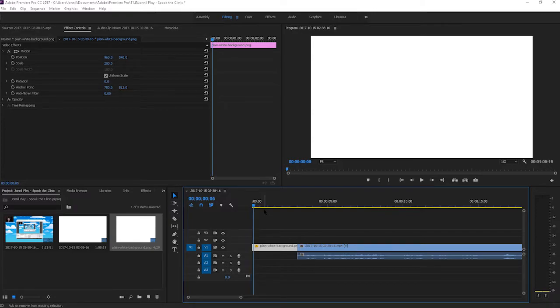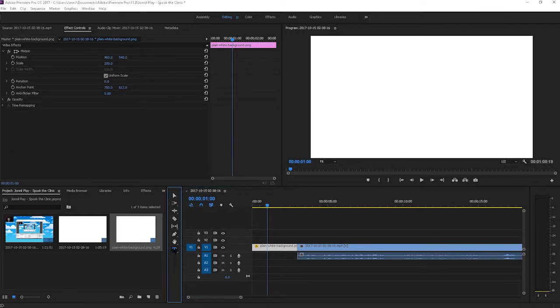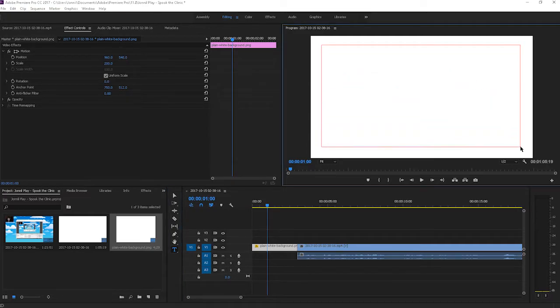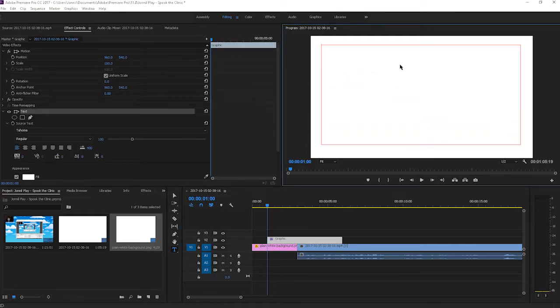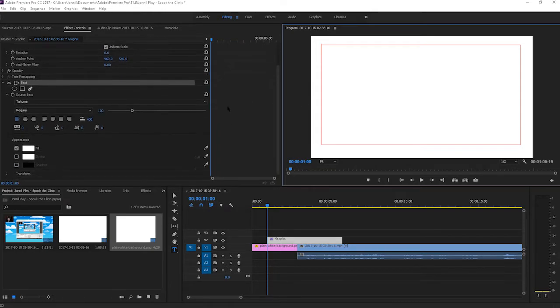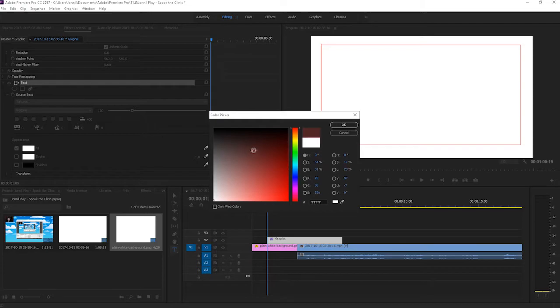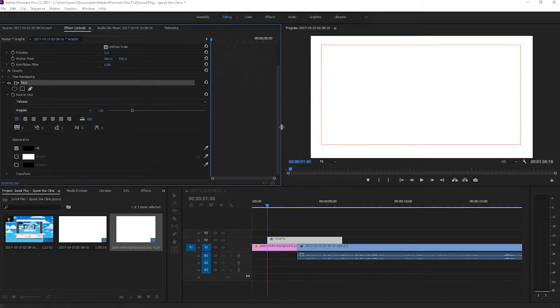And now I want to go 1 second in. Like that, you see 1 second. And I want text here. So if you press this, the type tool, and drag over here, like that. We get some text, but the background is white, so to change the color of the text over here at the fill, I just want it to be black, like that.